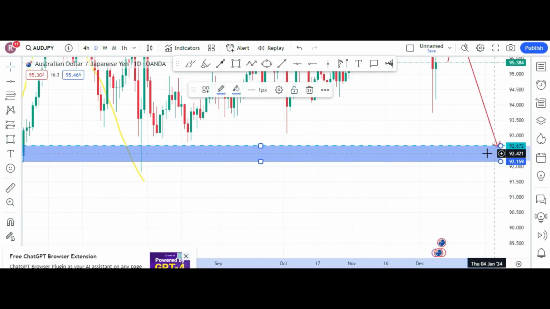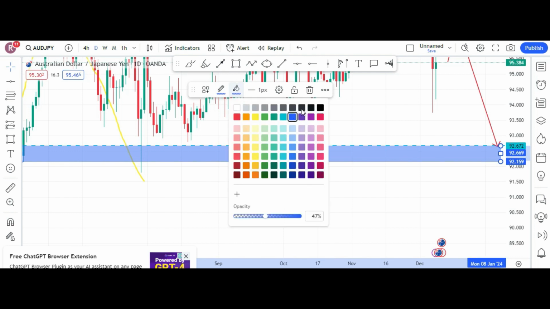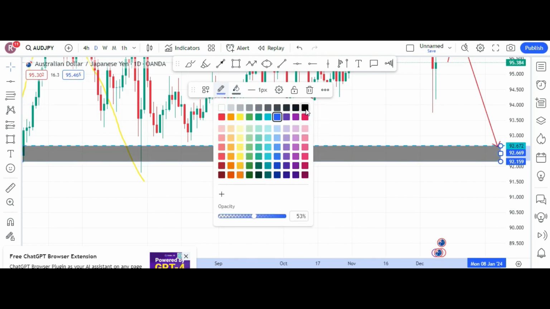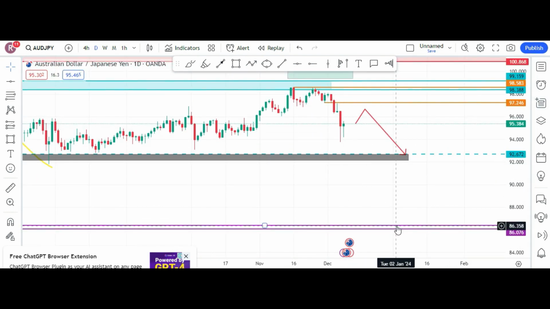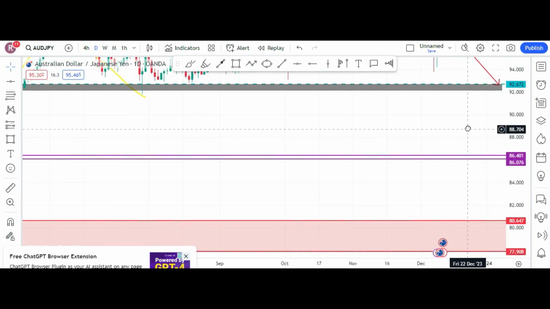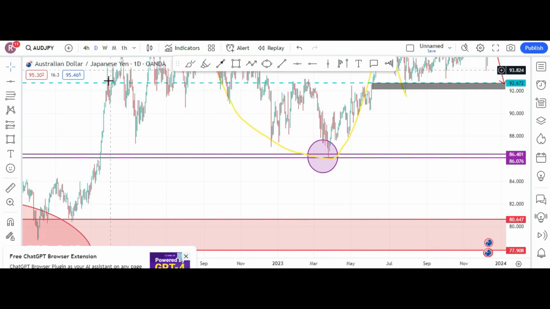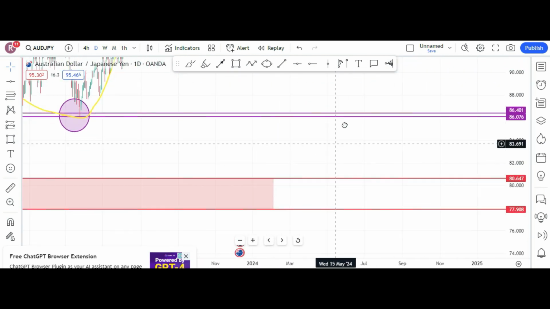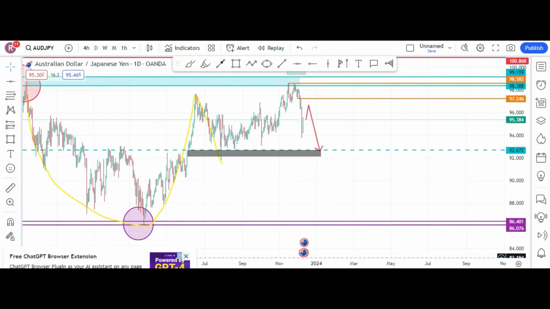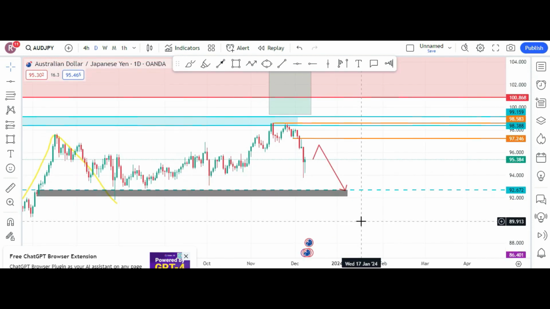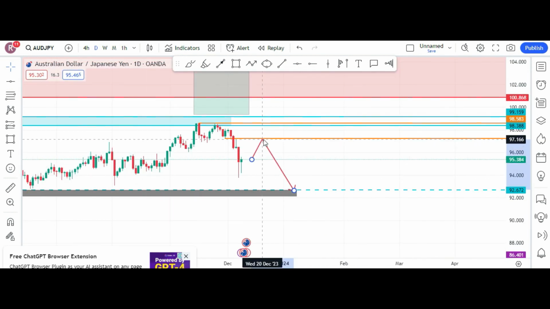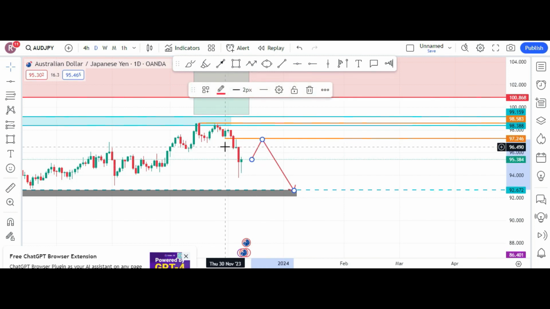And another thing I need to consider is this: once the price reaches this zone, we have to watch the price action. If this zone is broken, the price will come down here again, and if this zone is broken again, the bigger cup and handle will be activated, bringing the price here, which I have shown earlier in this video. So let's say something like this can happen. This is my prediction, and it will try to push the price a little bit higher here maybe, but it will take the fair value gap here, all will be taken out, and it will come down here.